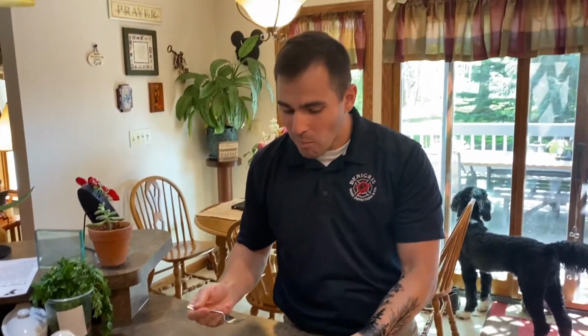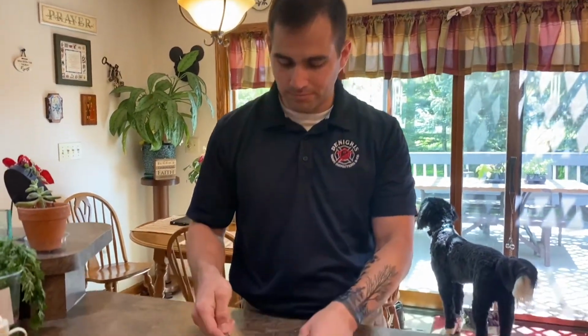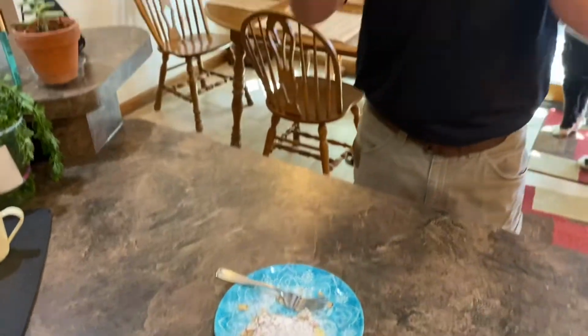Very, very good. Isn't that good? And it's not super sweet. Not super sweet, not super heavy. It's the kind of thing you could have after dinner and you wouldn't feel, you know, like, oh my gosh, what did I just eat? So how do we do, Tim? Very good. Well, you did very good too, Tim. Thank you so much for what you do for us.